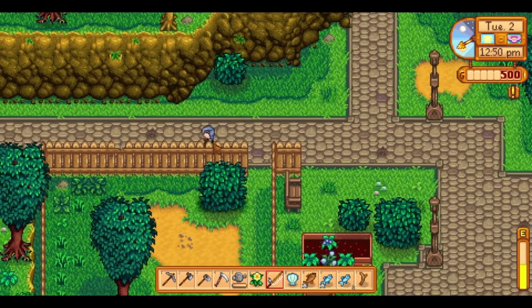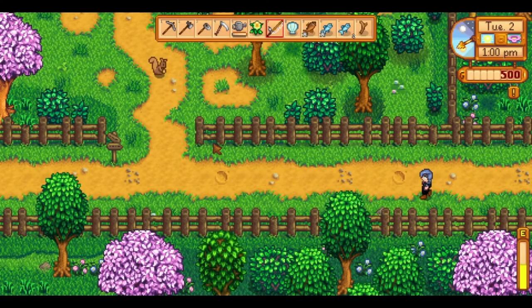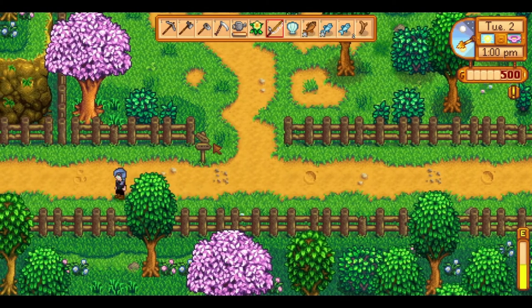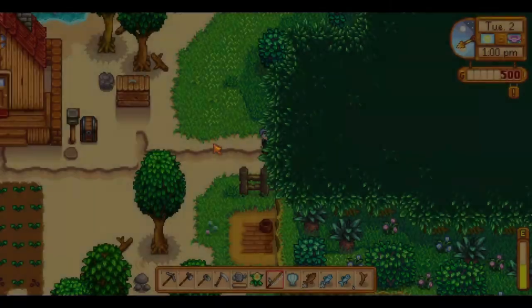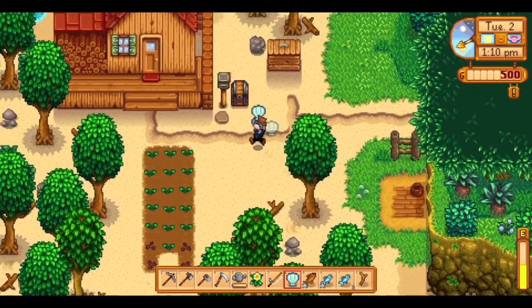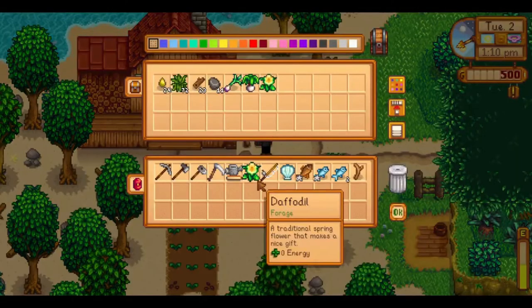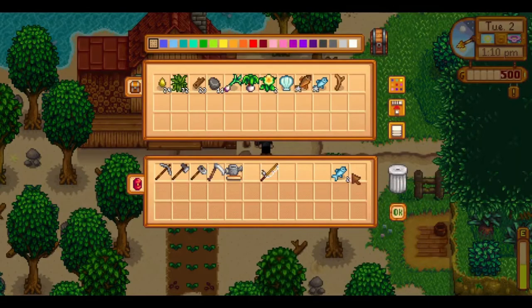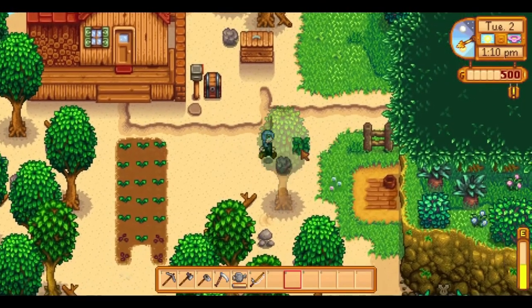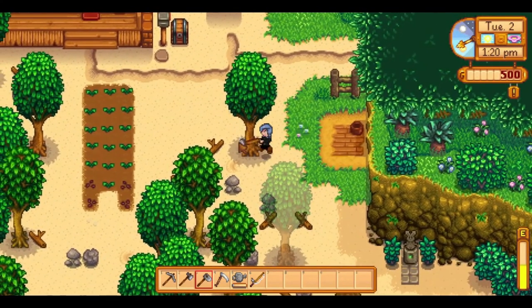Oh, let's go back and chop some more wood so I can create another chest. I have like half a bar of energy. This will work out fine. Squirrel. Tree down. If I use my axe instead of my hoe, I feel like it'd work a lot better.